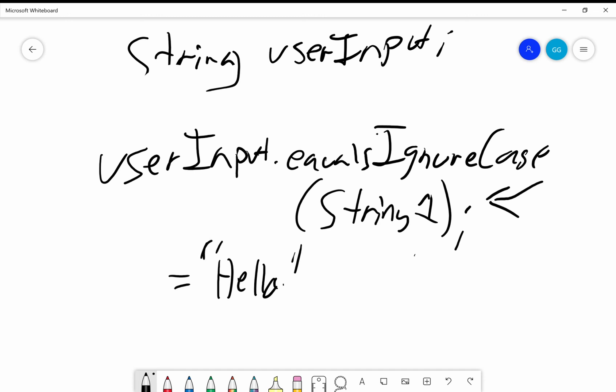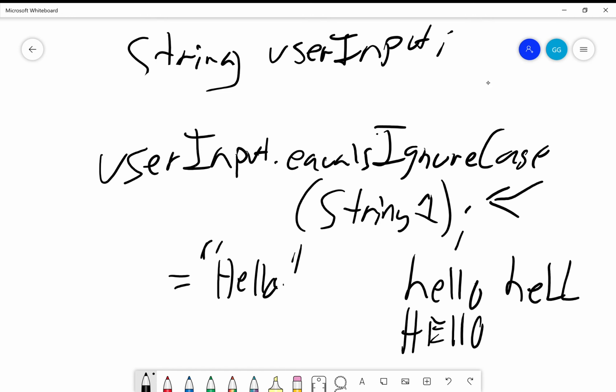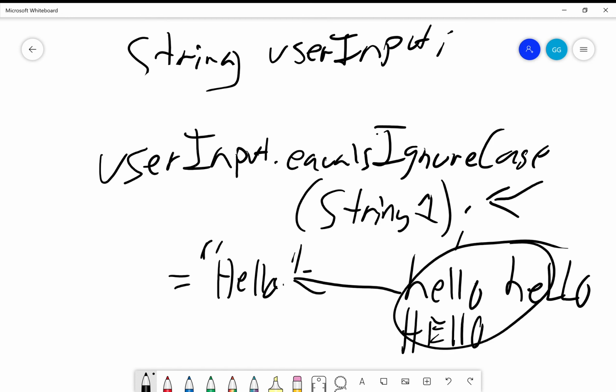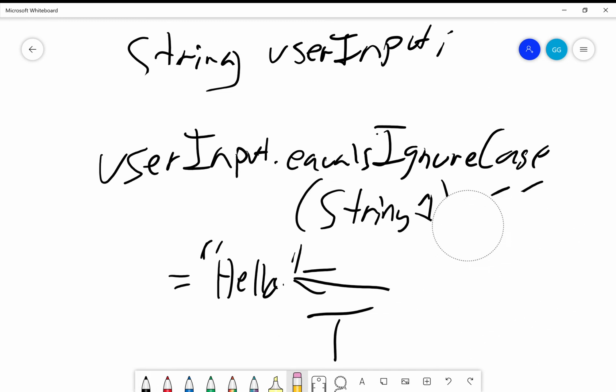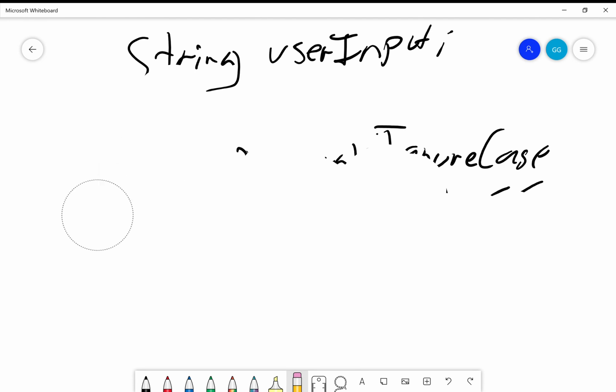So if the user were to input hello or any other denomination or permutation, that this all is equal to this, which is quite nice for a user because sometimes people aren't as precise, but it can help a lot to look out for the user just a little bit in equals ignore case.